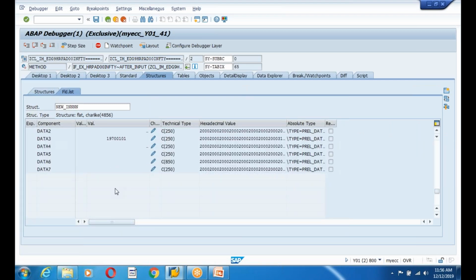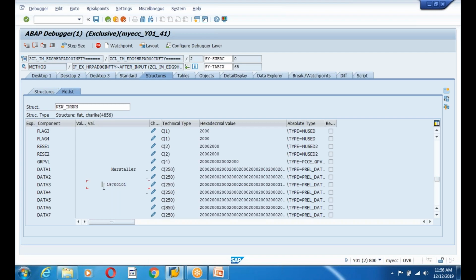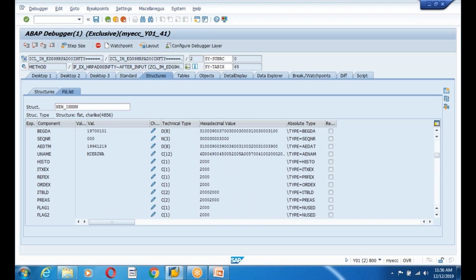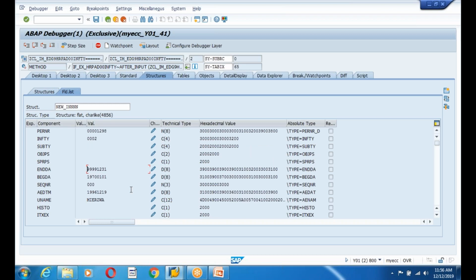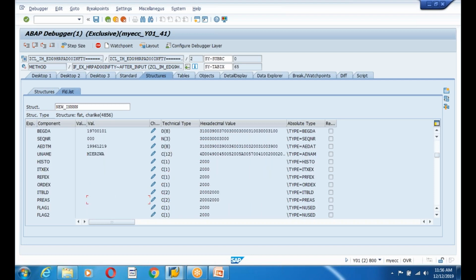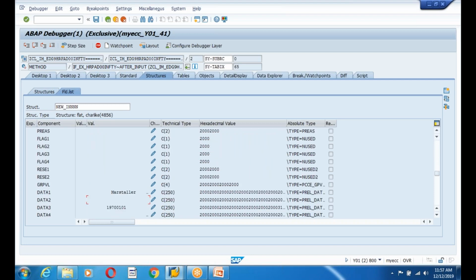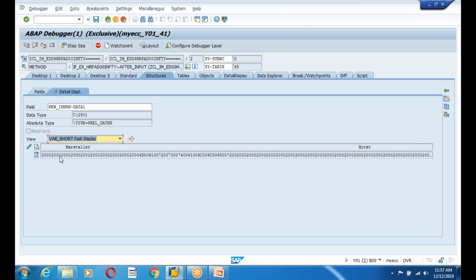I don't know the field. This doesn't contain the data. Where is the changed value? Where is it here? I put in data 1. Okay, and data 2. What is this data 1? Okay, data 1 contains it here.